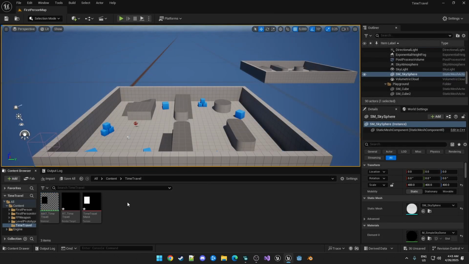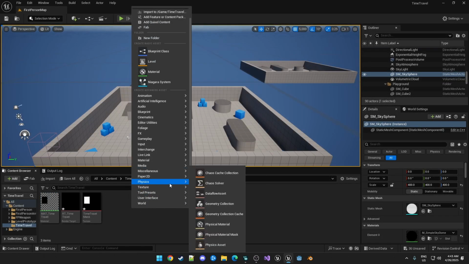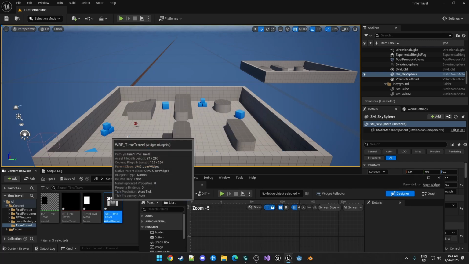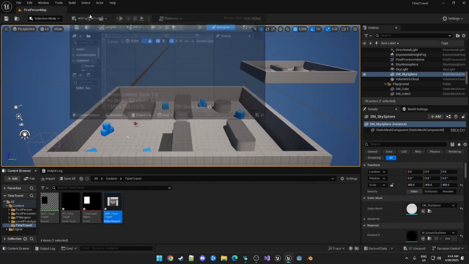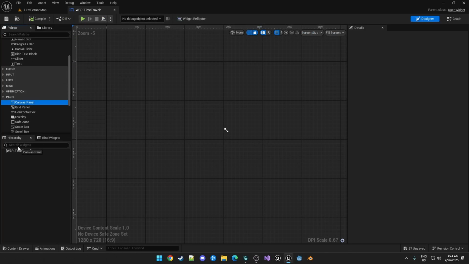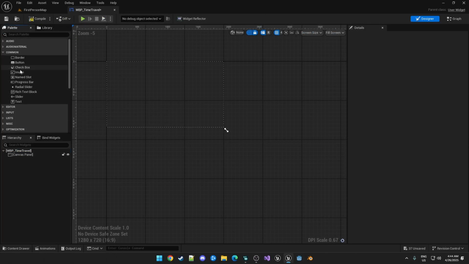And we also want to create a widget blueprint. We'll name this WBP underscore time travel. You may be sensing a theme. And here all we're doing is we're adding a canvas panel and then an image in it.